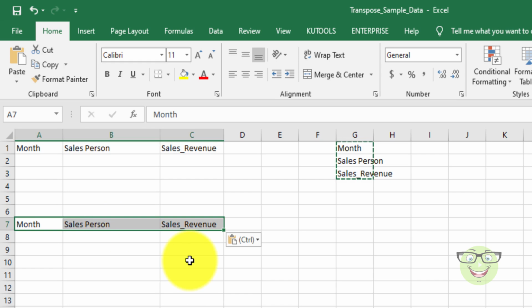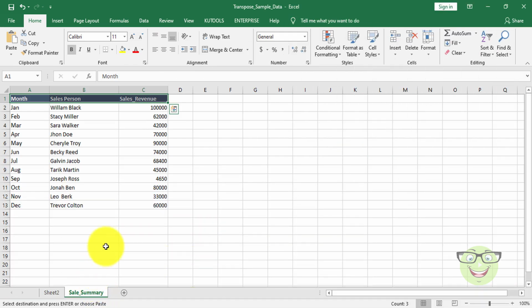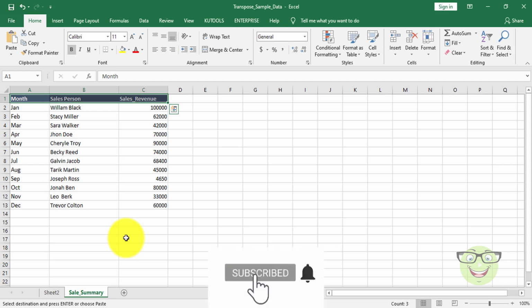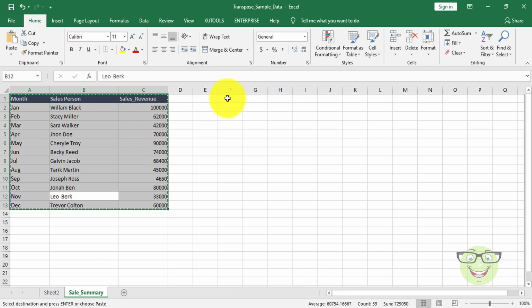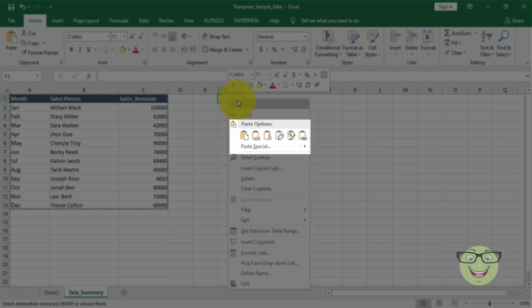Let's take a look at another example. I have an annual sales summary table. I want to change all the columns into rows and rows into columns. In other words, vertically and horizontally shifting and flipping cells. Select the desired cells. Copy the cells. Again, don't cut data, just copy it. Right-click on the cell where you want the newly positioned data to start displaying. Under Paste options, click on Transpose.